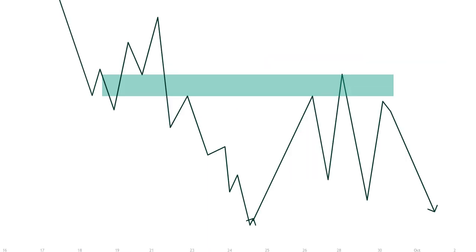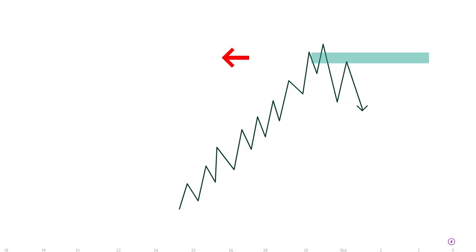I told you earlier that the basic Quasimodo is just the surface. Here's where things get interesting. Whenever I spot a Quasimodo setup, I don't just jump in like most traders do. That's the fastest way to donate your money to the market. Instead, I stop and I ask myself one powerful question. Where is this setup forming on? If the answer is, it's forming on nothing, just floating in the middle of nowhere, then I skip it. I don't care how juicy it looks. I don't care how clean the candles are. If it's not forming on something significant, I don't touch it.